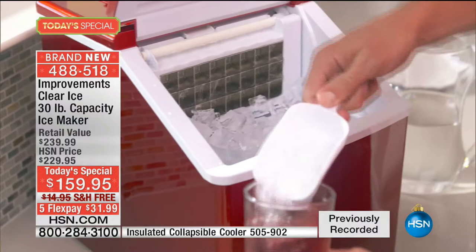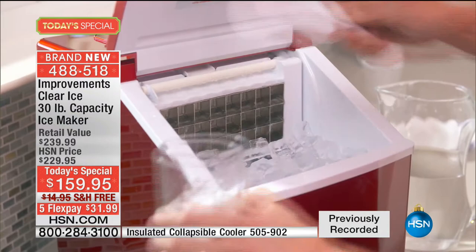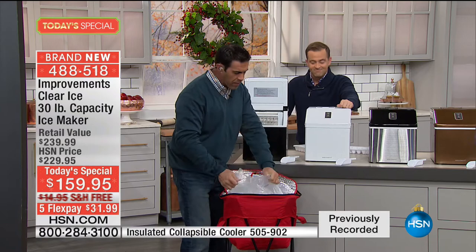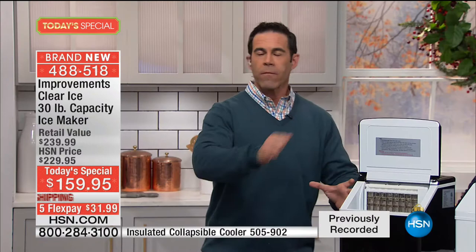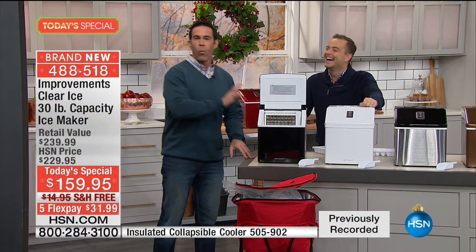To be able to have that ice when friends and family are over, to not have to leave, knowing the ice is going to keep coming. You can leave this out next to the ice bucket, fill it, have the drink station there, take this to parties, church events, and get-togethers. I work at a lot of community centers around Florida — they're constantly having events. 55 and up, they are living a big life. Everybody says, 'You bring this dish, you bring that dish — you two bring the ice maker so we know we've got ice for the party.' You're always going to have the ice.